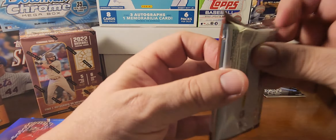Jordan Romano, Yoan Moncada, Mookie Betts on the blue — and that's the Luxury Suite, you can see it's kind of textured. It looks like we might have two blue parallels in that one pack, which is pretty neat. That's a Yadier Molina. And then the Deja Vu of Aaron Judge with Dave Winfield — I know a guy that might be interested in that card. Any Aaron Judge card is a good card.